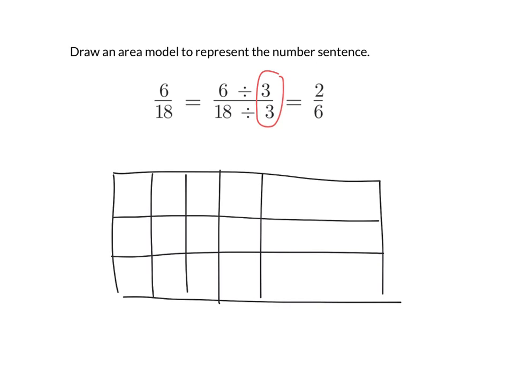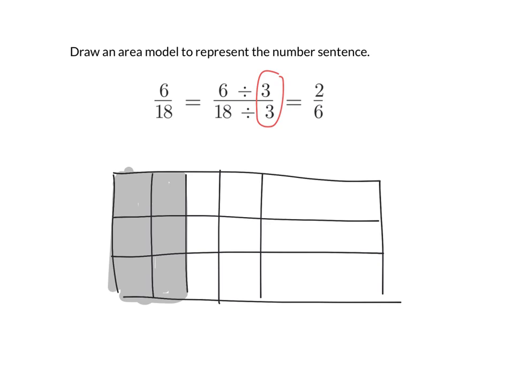Is that easy to compose? No, not really, right? I mean, we could. We would just go like this. 1, 2, 3, 4, 5, 6, right? But is that the way we've been doing it in class? No. So the easiest way to show 6/18 in a way that we can compose it later is to do 6/18.